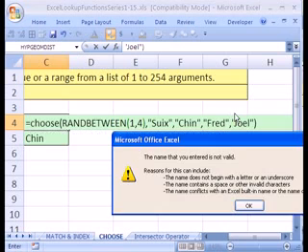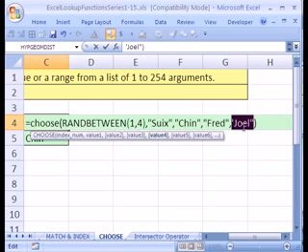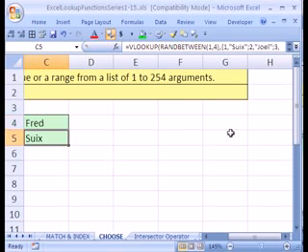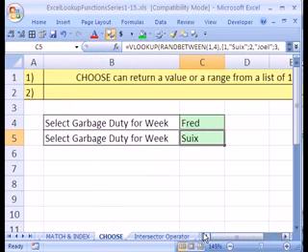I'm going to hit enter. Looks like we have a problem. Sure enough, there it is. And sometimes when you have a problem, Excel will be polite and highlight it. Other times when it can't figure it out, it won't. Hey, look, I have a single quote there. Now I'll put a double quote. Enter. Now I'm going to hit my F9 key. And there you can see.